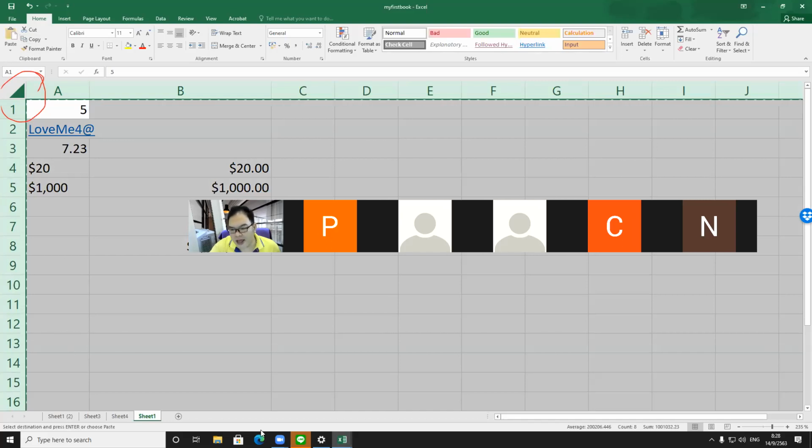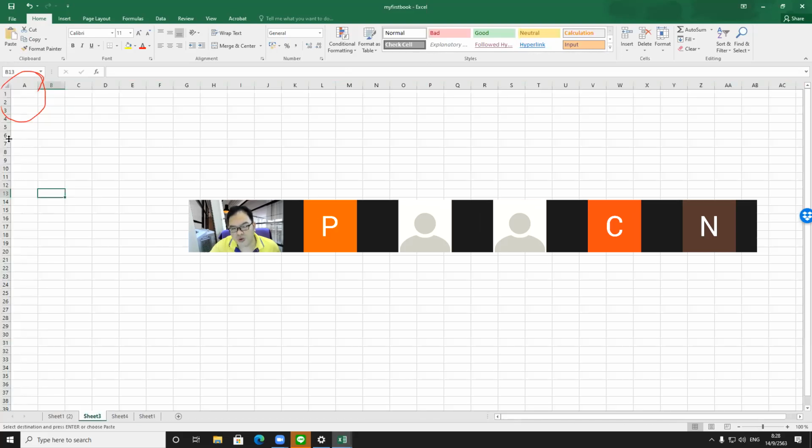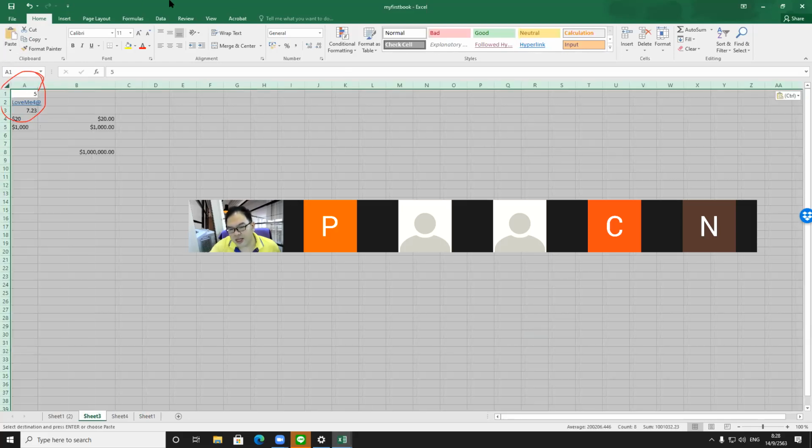Now you are copying every cell in this worksheet. Then you go to the sheet you would like to paste it in, and just paste. So everything in sheet 1 will be pasted to sheet 3. Most of the data and most of the functions will be copied here. This is how to copy the content from one sheet to another sheet.